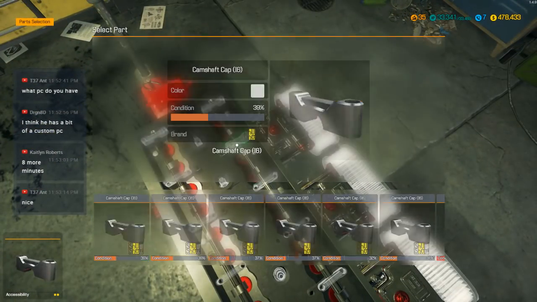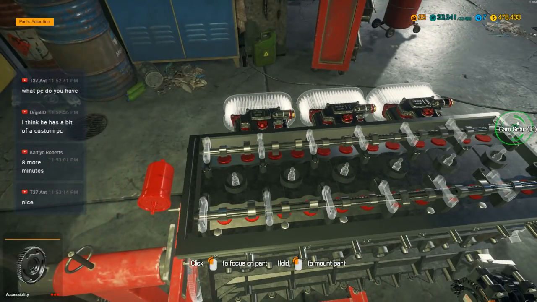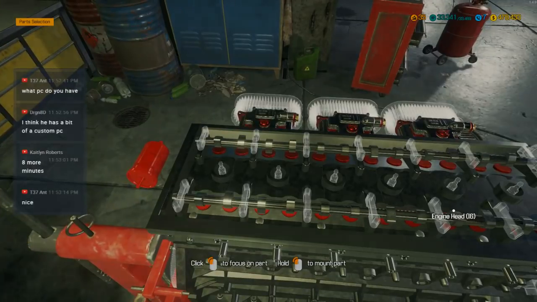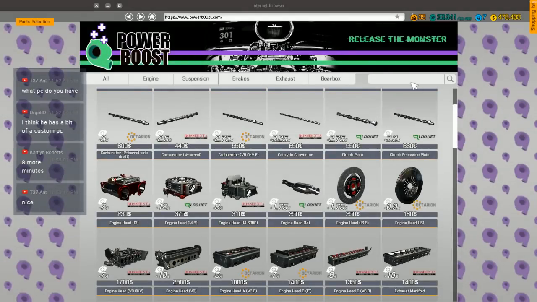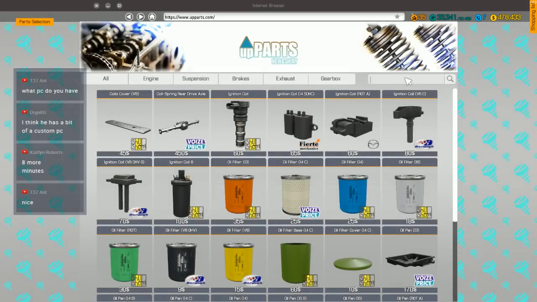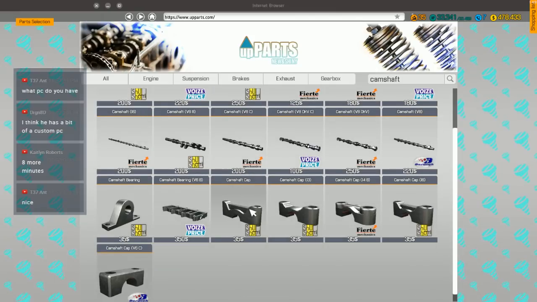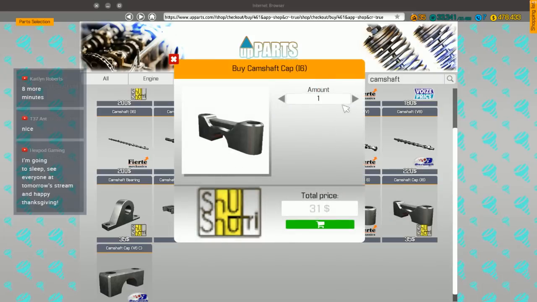Camshaft caps. Oh, I need a whole bunch of those. 1, 2, 3, 4, 5, 6, 7. I need 14 of them. Weird. Camshaft cap. Where are we here? Camshaft cap, inline 6. I need 14 of these things.